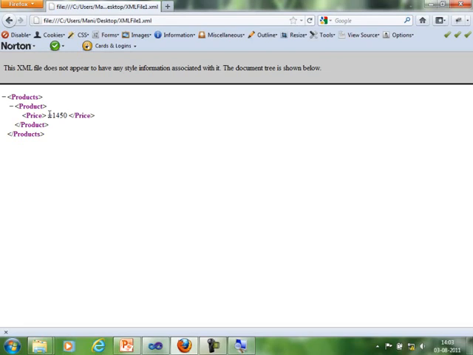Entities allow us to use some of the symbols which are restricted, or which may not be immediately obtainable from your keyboard. If it is not possible to get the keyboard combination, or the symbols are not there, you can use the equivalent character code for that. That's one use of the entities.